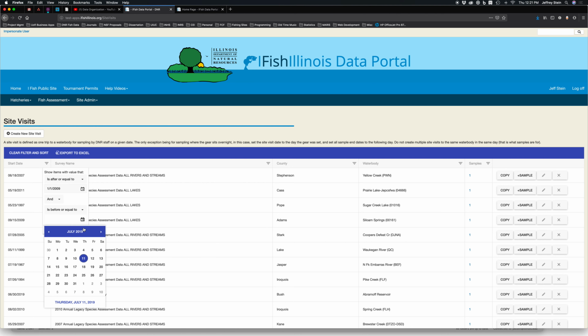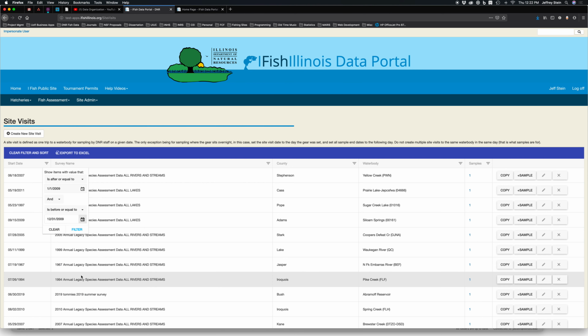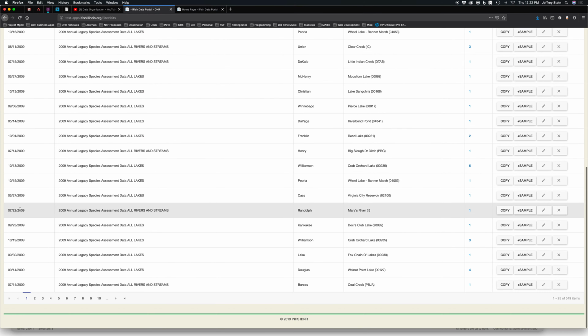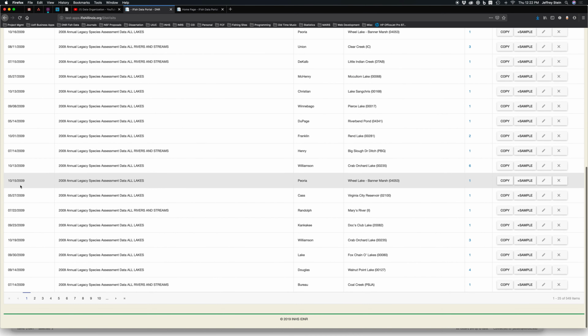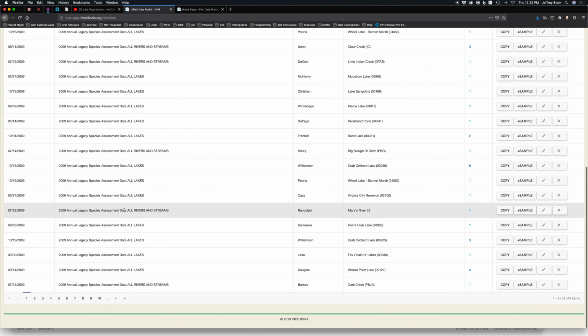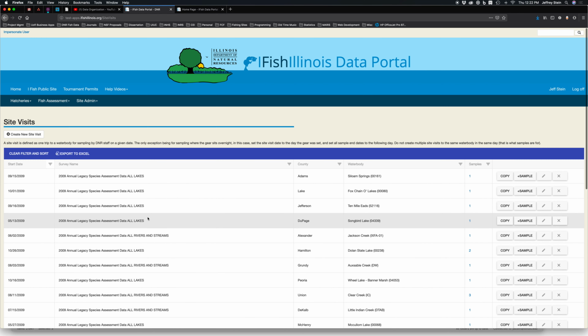Okay, so we're just going to go ahead and do this process again and keep clicking back, kind of zooming out, okay, until we find the year we want, and then zoom back in to the month we want, and then to the day we want. And there's our result. And then to execute that filter, we just hit the filter button. And now we see we have everything from 2009. That's 49 items, okay? And if I want to clear that out, again, I just hit this clear and sort.